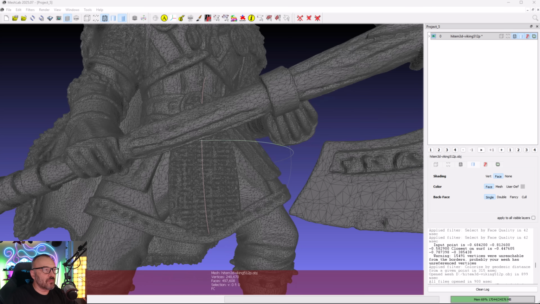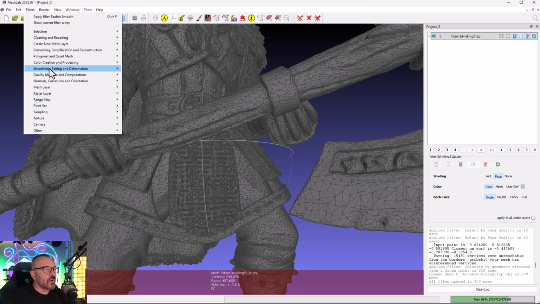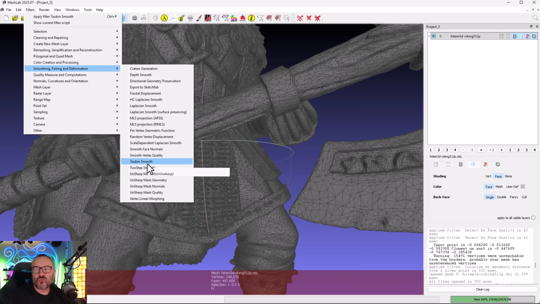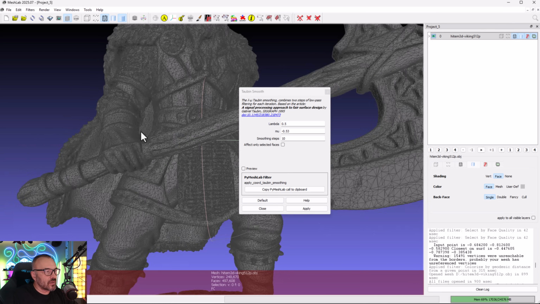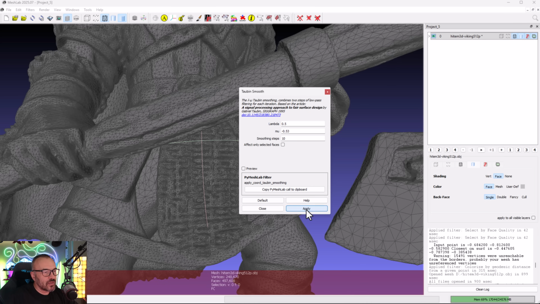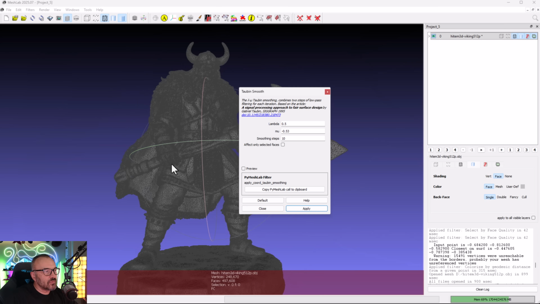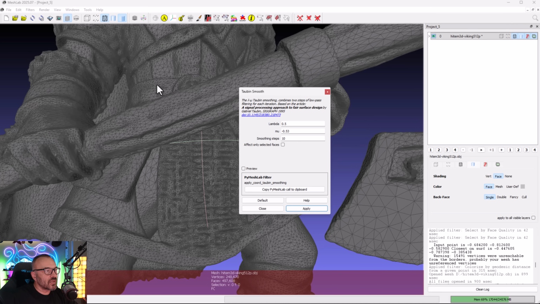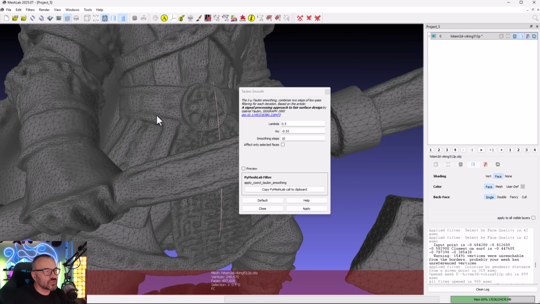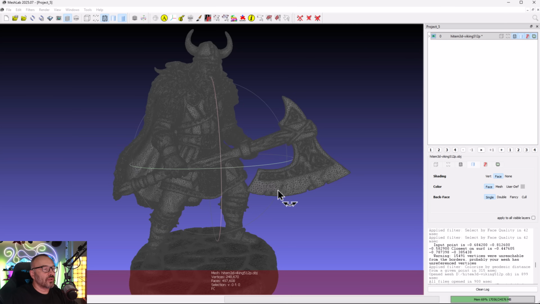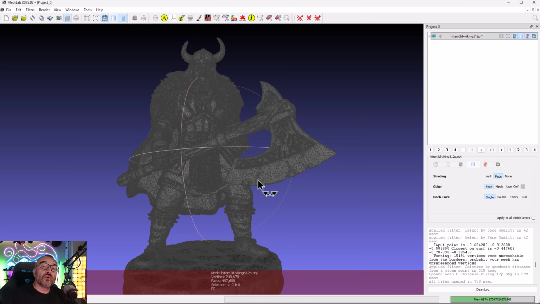So in this case, same application, you can go to the filters, go now to the smoothing, and we'll just use Taubin smooth for simplicity. So go right there and let's come closer. If we click apply, you can see it's adding a little bit smoother and nicer look. So you can perform a little bit more. What it actually does, it will analyze better on the edges, and you can see the distribution is already nicer and cleaner. Again, right now we already applied this as a demonstration, and you can change all these properties as needed. Well, I think we already took some time. Let's load other models and check the meshes as well.